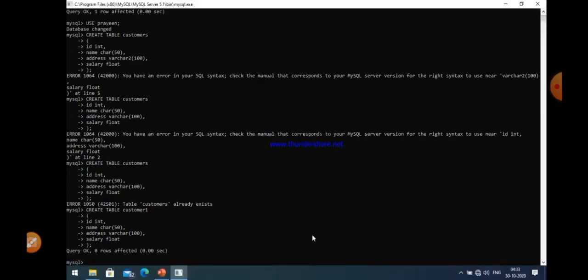So these are basically 4 types of errors that generally occur when we try to create a table. First one is if you select a wrong data type, then an error will be there, or it may be possible that the table already exists, then also an error will be there. And if you don't put all column names within the sign of parenthesis, then it will also raise an error. But the most important thing, and the beauty of MySQL, is that it basically tells you where the error occurs and what type of error is there in which line.